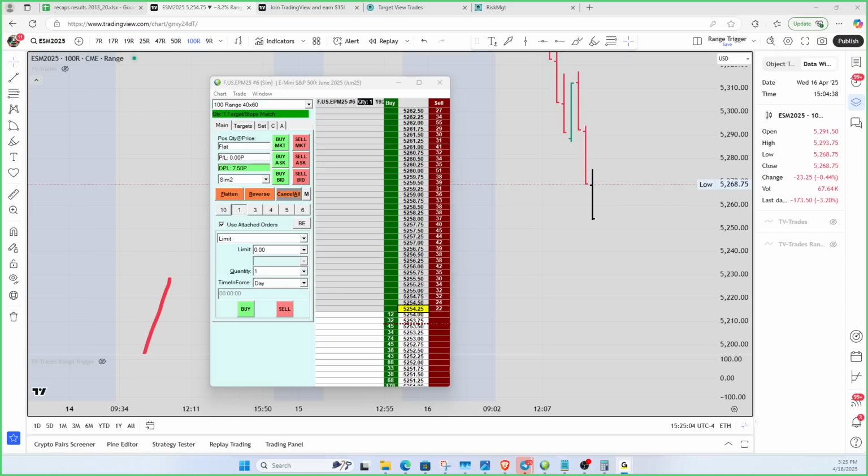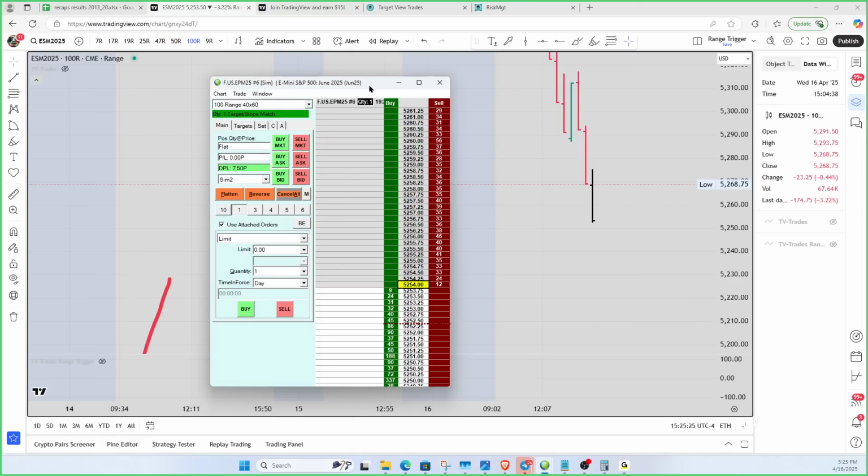That's good enough. So that is how you set up a bracket. Now we would have just hit the target right there, right? 53.50 is what we need to hit. What's the low on this right now? Is it 52.75? So if we would have done that 40 by 60 bracket on this bar right here, you would have just gotten 60 ticks. If you'd done that bar, you would have gotten it.